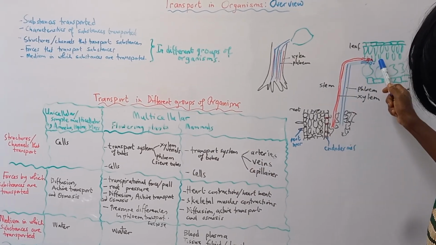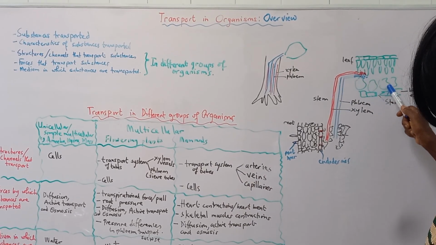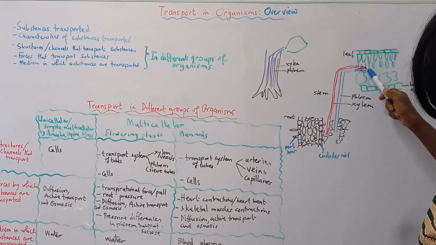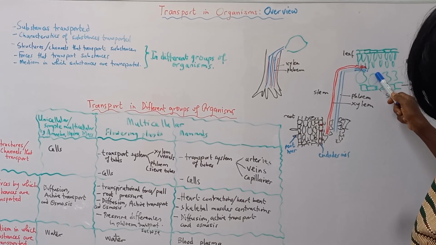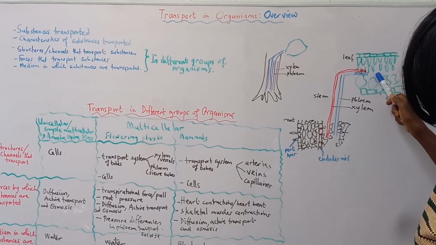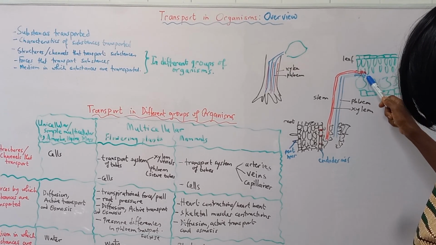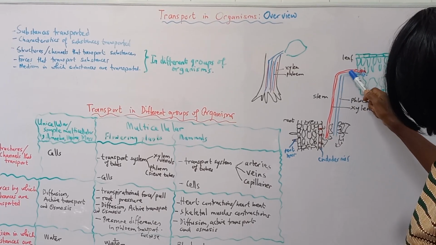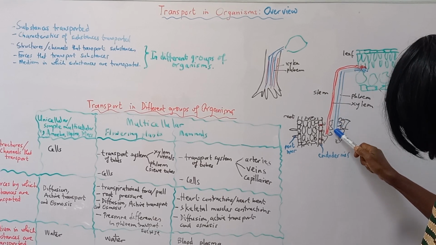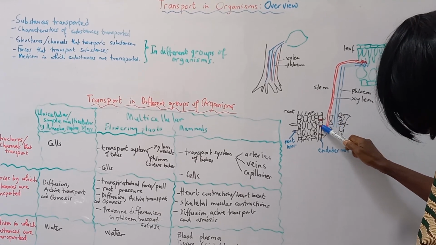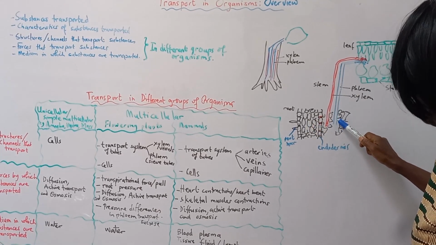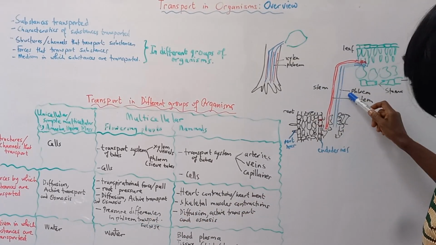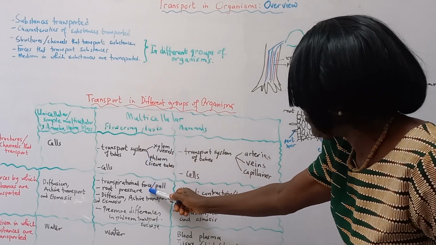This is the phloem. Now, photosynthesis takes place in the leaves and other green parts of the plant. When photosynthesis occurs, sugar is formed. Sucrose that is formed is moved from cell to cell and gets into the phloem. By these pressure differences, sucrose flows through the sieve tubes very quickly, then it can get into the cells. So pressure differences in the phloem also transport substances in flowering plants.